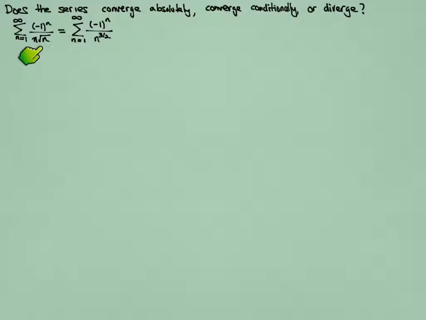If I take the expression n times the square root of n, I'm really looking at n to the 3/2, and I'm alternating those terms. When n is equal to 1, the first term will be negative, and I'll have 1, and then I'll have 1 over 2 to the 3/2, minus 1 over 3 to the 3/2, etc.